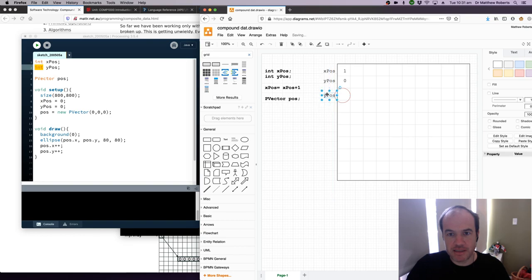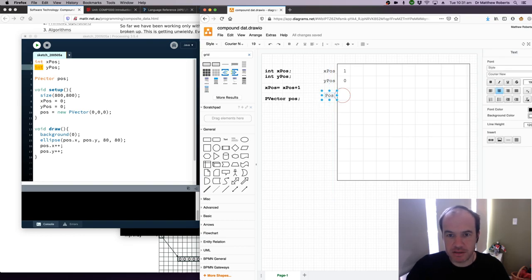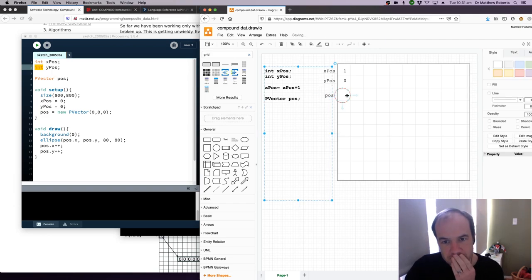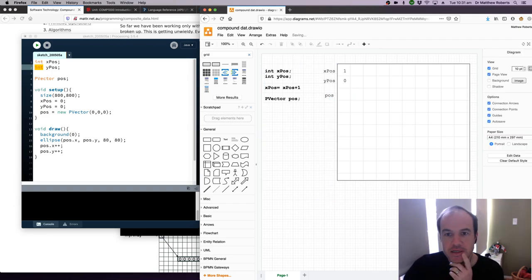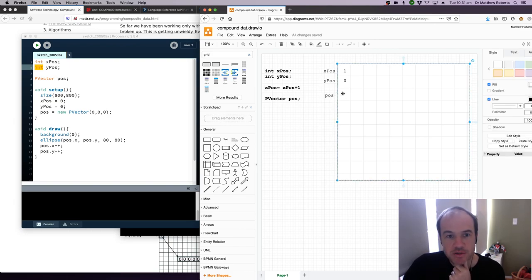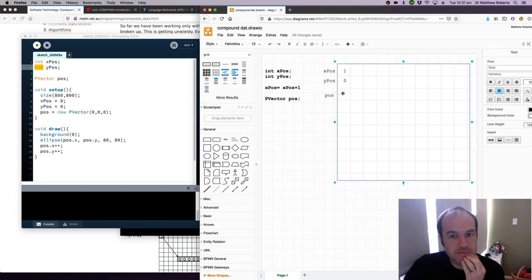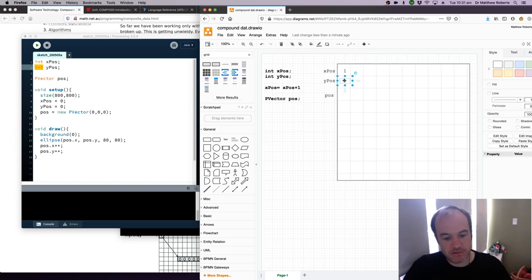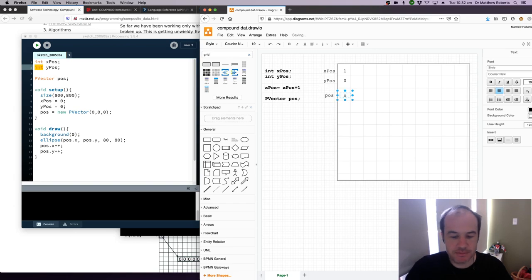So the new slot has a name. That's all the declaration ever does. Makes a new slot, gives it a name. So that's what this one's done. I'll get rid of the circle now. So it's given this slot a name, pos, and it's put the default value in it. We don't know what the default value is yet. Well, I can tell you what the default value is. The default value is something special called null that we'll talk about as we go along.